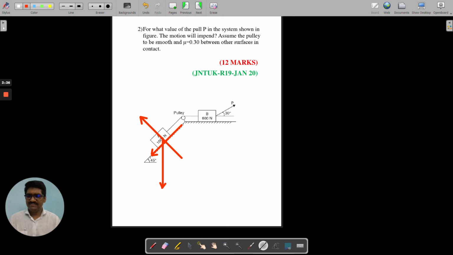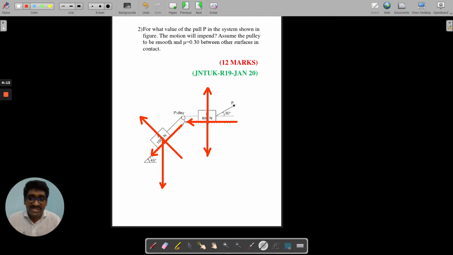Now what about this body here? For this body, weight is acting downward and reaction is acting upward. You can see all my previous videos, where I told clearly what the direction of the reaction force is and how many reactions you will have in general. Everything I told clearly for you. You can check my previous videos, subscribe to my channel, and get all the videos there. Now this is the motion. Motion is towards the right side, friction is towards the left.